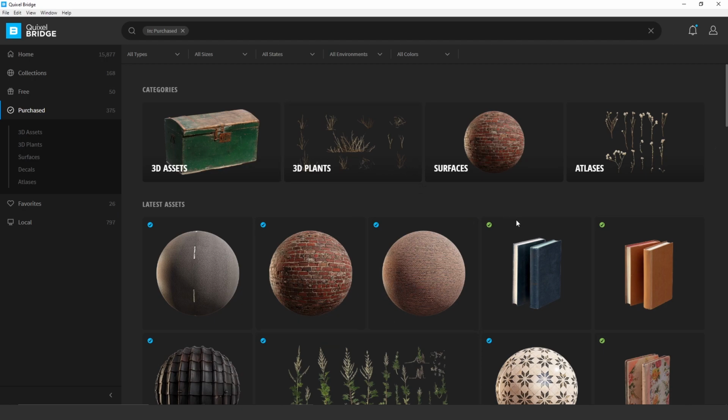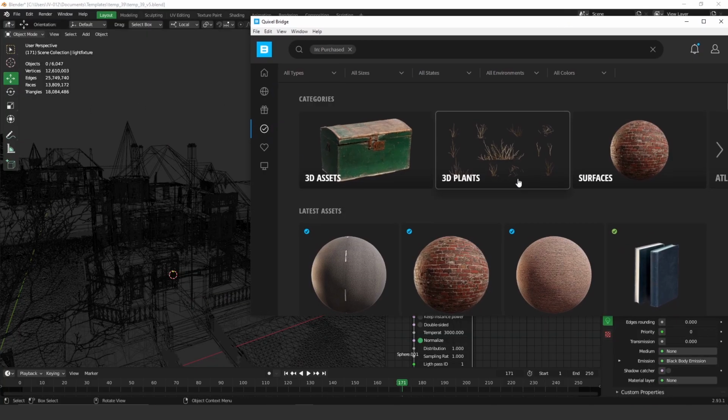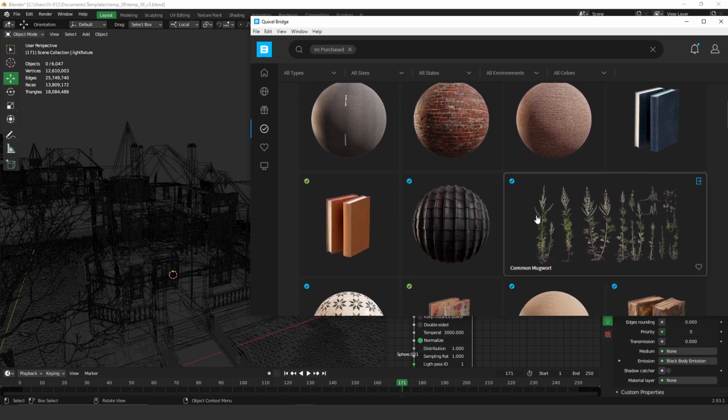Take a look at the Quixel Bridge and you will definitely like it. It's very nice and very easy to import the files to Blender, and especially for Octane.